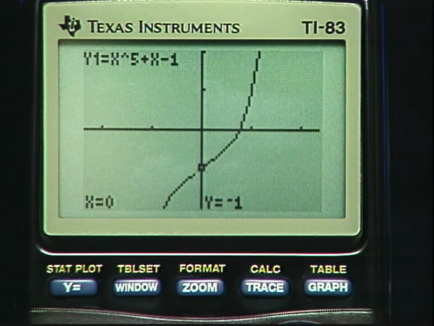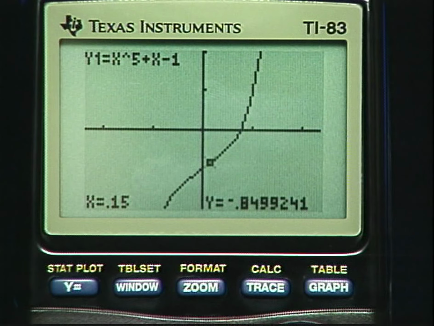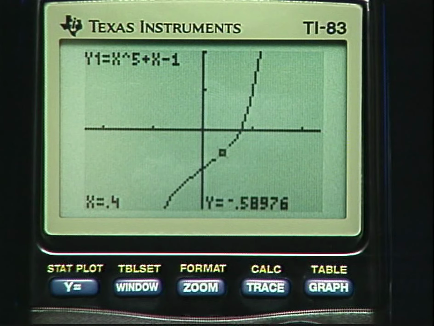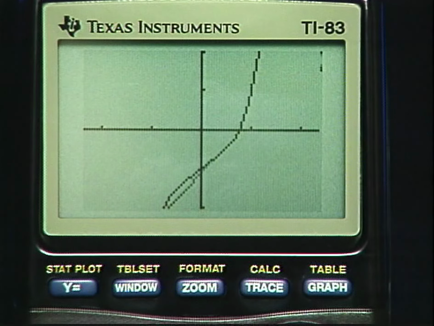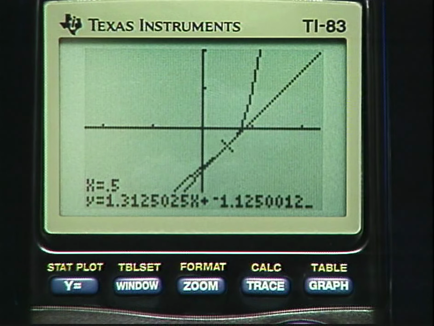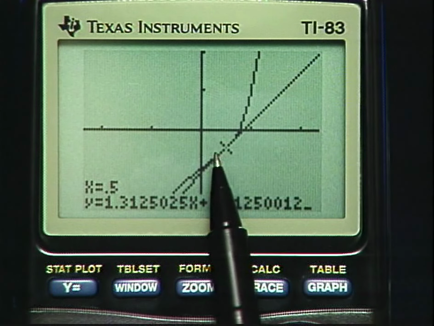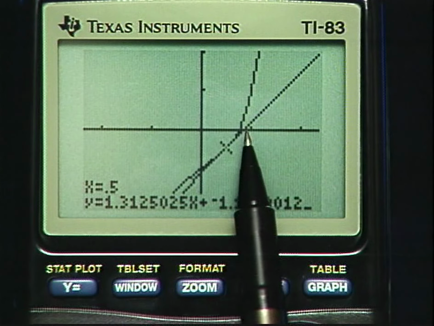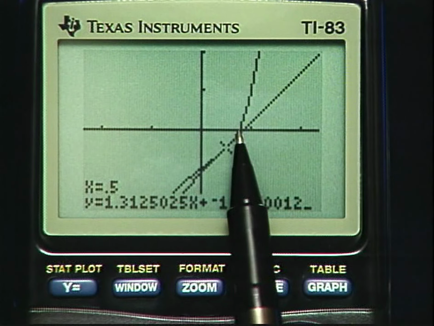Now, we are being requested here to cursor over to the point where we want to draw the tangent line. Now, when we did our calculations on the board, we started with a position of 0.5. So I'm going to that position here, and I'm pressing enter, and now the calculator will draw the tangent line. Now, notice things get pretty tight here, because what we're saying with our Newton's method is that the zero of the tangent line, which would be this point, you see, is an approximation for the 0 of our function.